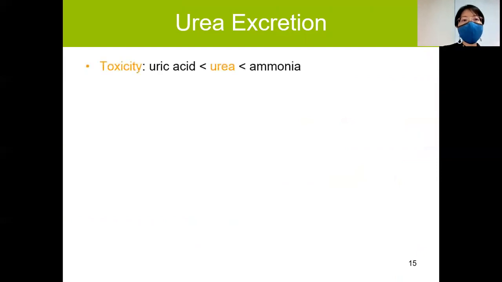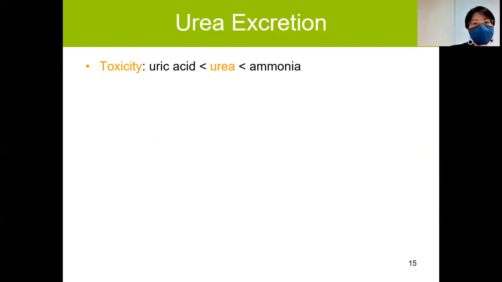Okay, that is only the introduction. The main part is this slide. In your syllabus it is this slide only. Now, urea excretion. Among the 3 types of nitrogenous waste produced by organisms, it can be uric acid, urea, or ammonia. For mammals, it's usually urea because our body has blood, so we have enough liquid. Urea is less toxic for us to transport in the blood, so we produce it in the form of urea.